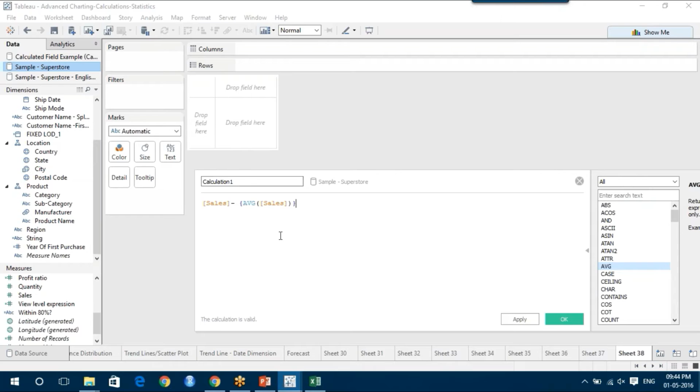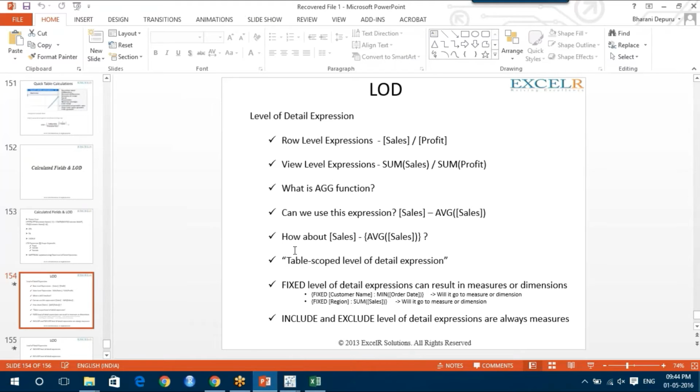And this concept is called a table scoped level of detail expression. Right now you can actually calculate this value. And this is called a table scoped level of detail expression. Just a name given, terminology given.